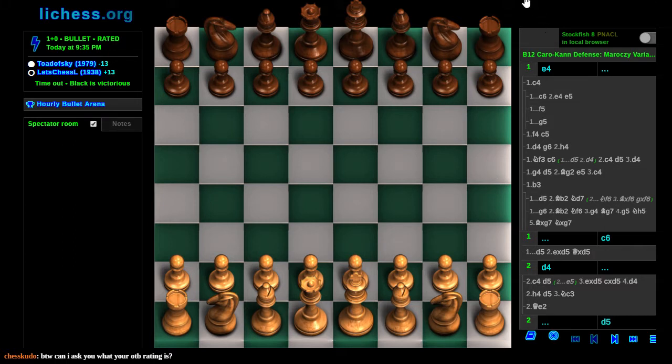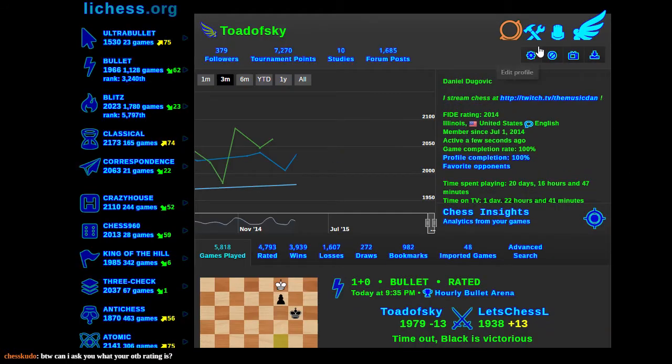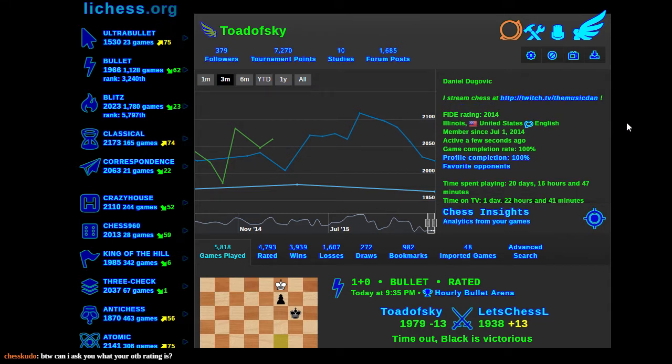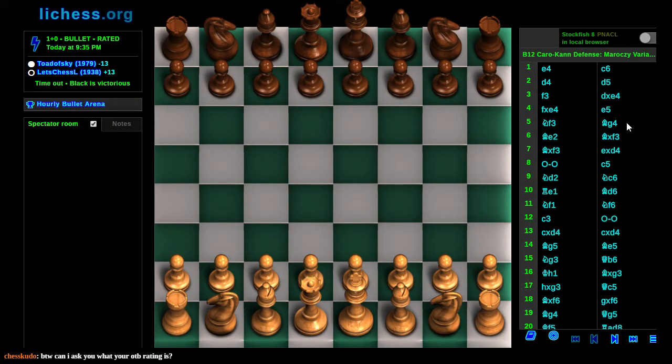Yeah, I mean, we could go over to my profile. My FIDE rating's 2014. My US rating is like 1950 something, 1960, I don't remember. I haven't played much in terms of US rated tournaments lately, anyhow. And I mean, I've beaten experts and I've beaten a master. Taught chess classes. Had some pretty strong results.